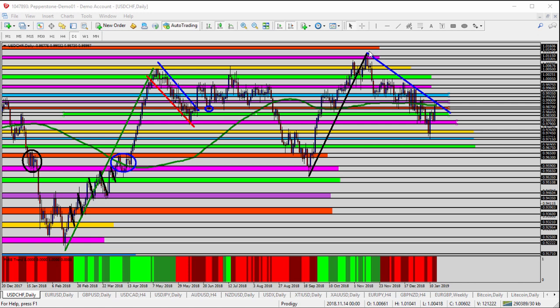Then over the past several weeks, we've seen a downtrend, the US dollar falling against the Swiss franc along the blue trend line, from the high point all the way back down into the 97 level as the market continued to fall. Now, over the past week or so, we have seen the market pulling back higher, now challenging and testing that blue trend line.